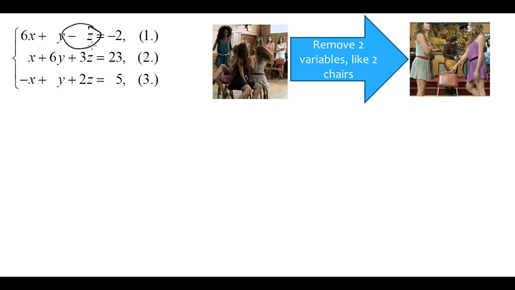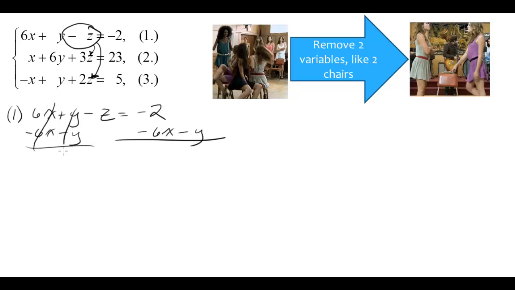So we're going to take this z and we're going to put its equivalent in place of the first equation, and we're going to substitute it in the second equation. So let's copy the first equation. It's 6x plus y minus z equals minus 2. Alright, we're going to solve for z, which means we're going to move the 6x over to the other side by subtracting 6x from both sides, subtract y from both sides.